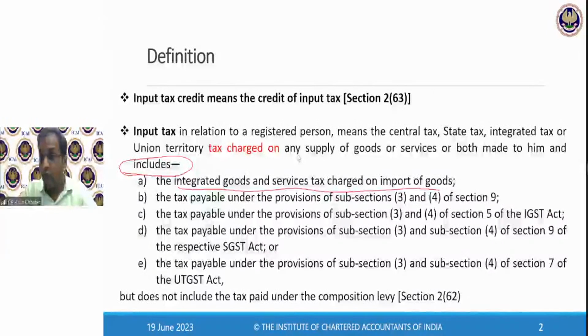Sorry to ask you one question related to the last chapter. Can you please confirm, the IGST which is being charged on the import of goods, will it include custom duty and cess, or will it be excluding custom duty and cess? It means IGST will be charged on value including custom duty and cess, or excluding custom duty and cess?